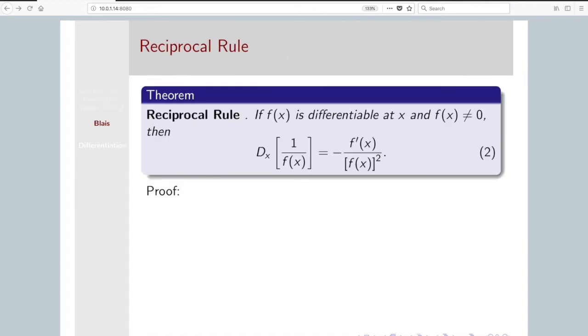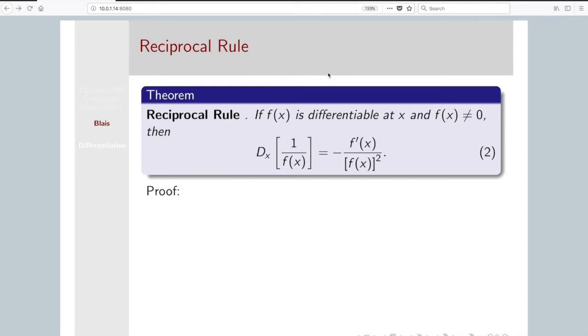The next rule is a rule that we actually will use more like a stepping stone. This is a rule that you're not going to really work with very much directly. Our reciprocal rule gives us a method for finding the derivative of the reciprocal of a function, as long as the function is not 0 at a given x, so that we can't have a division by 0. Essentially, we're developing this rule so that we can use it to derive the quotient rule.